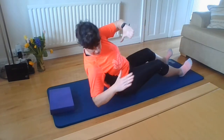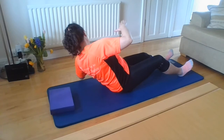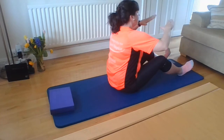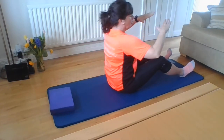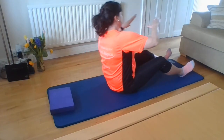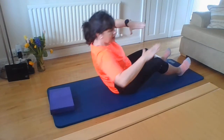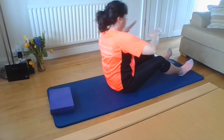Breathe in, breathe out, back to the right and up. Breathe in, breathe out, back to the left and up. Keep going, alternating sides with each breath, right and left.